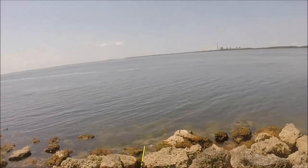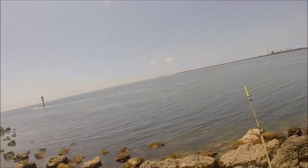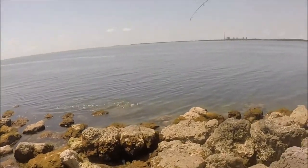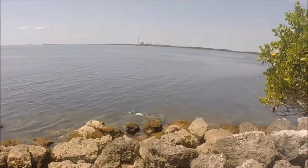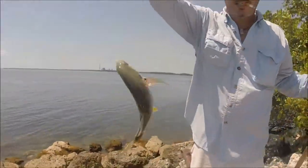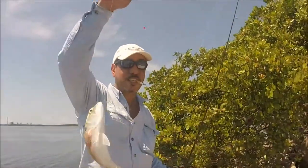Here it comes, right at me too, look at this. Oh, it's a nice jack. Look at that! Whoa! Jack popper time. Look up so I can make sure you're up. Jack poppers.